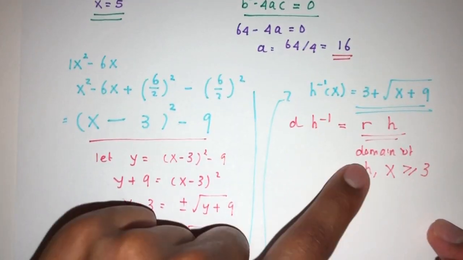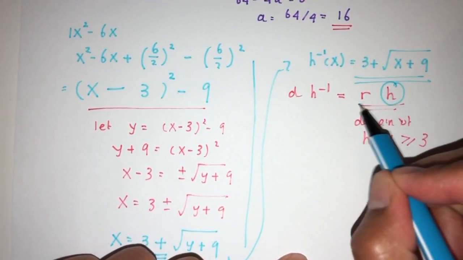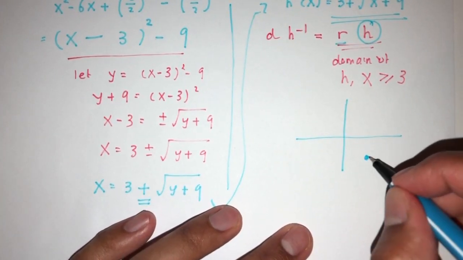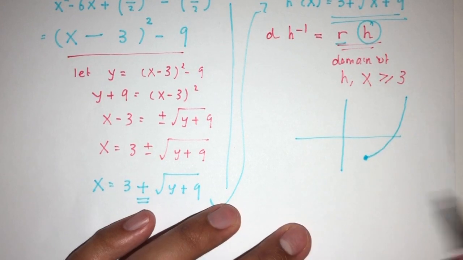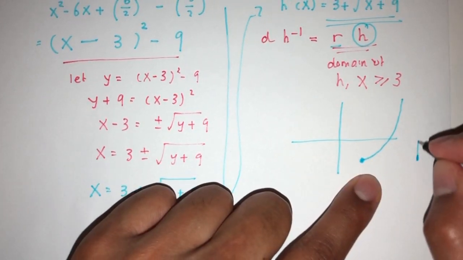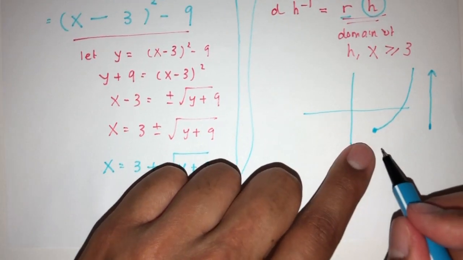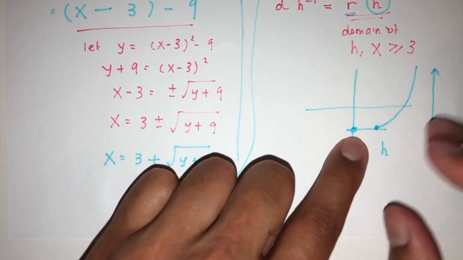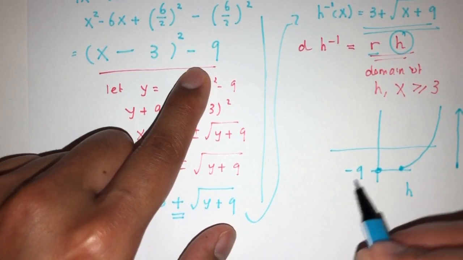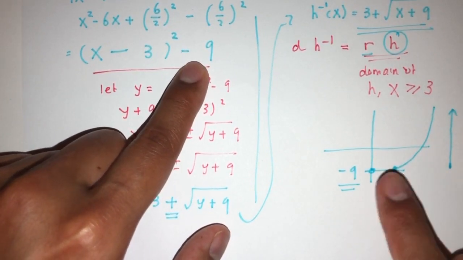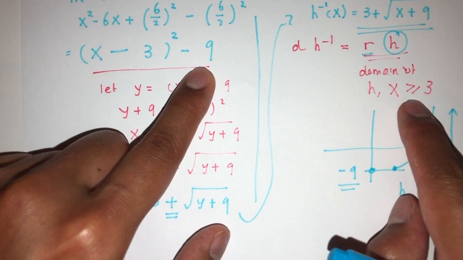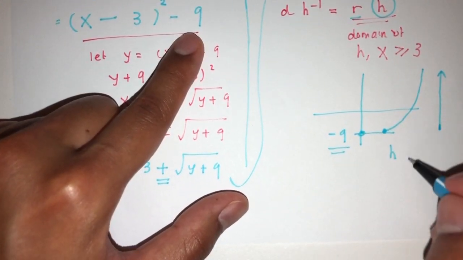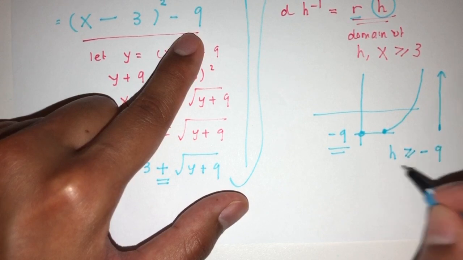Now we have to look at the shape of h to know the range. The shape of this is what? If you realize, it is simply from this point, it goes up. The range is the value of y. As you can see, the range of h has to be more than this value. So what is this value here? By doing this, we realize this is minus 9. This is the minimum point of the curve for this domain, right? So this is the minimum value. As you can see, the range will be always more than or equal to minus 9.